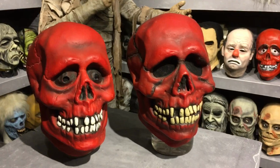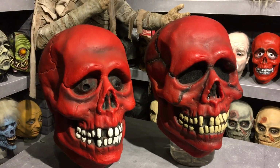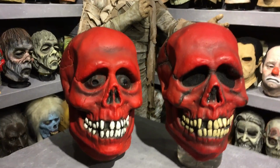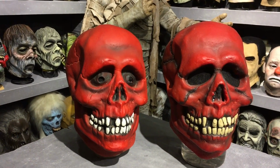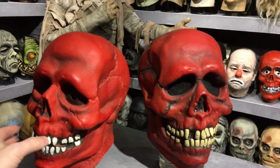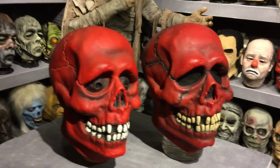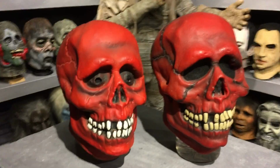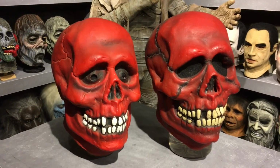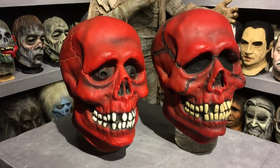I started calling it a blood skull because later, around 1990, Don Post did produce something they called a blood skull. It was a solid red skull with open eyes, but in latex. And I would tell people, the only Vermilions I see for sale or advertised for sale by Don Post had the solid eye sockets. So I said, I'm not going to call that a Vermilion, even though it's red, and Vermilion is the name of that pigment, like I mentioned earlier. But anywhere Don Post ever advertised a Vermilion, it looks like that, or the old school one. So just today, I finally cracked the code on what that mask is, and here is the story.